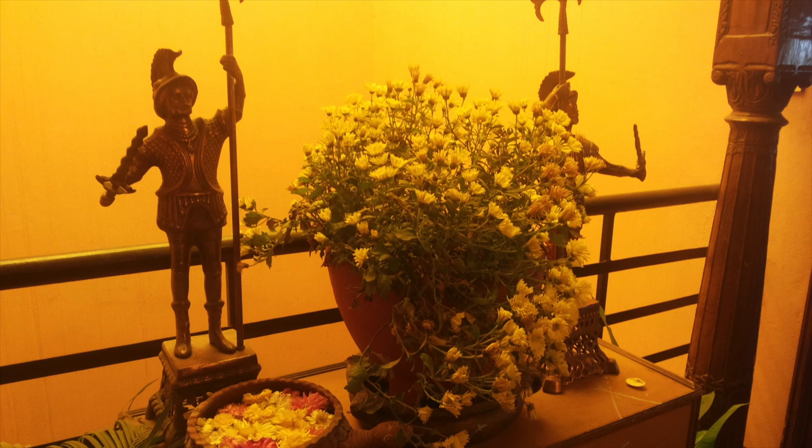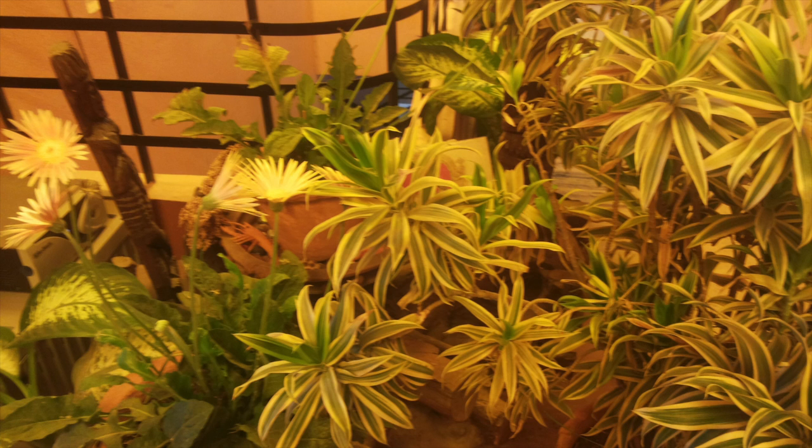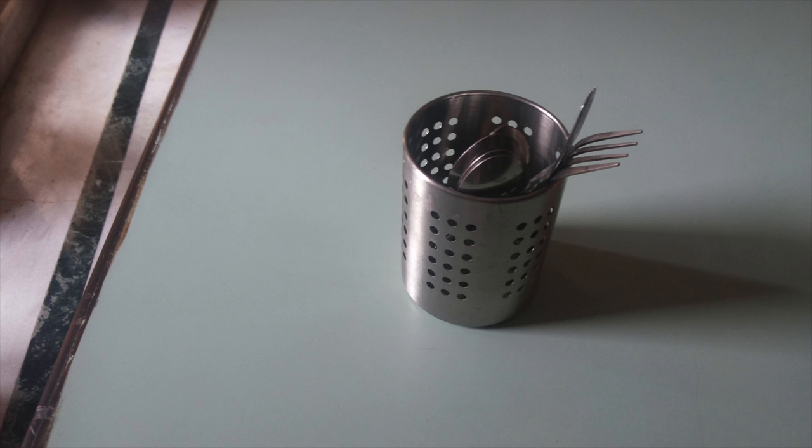These pictures were shot in semi-indoor conditions and here it also does a decent job, but if the lighting is pretty low the pictures come out a little bit soft. Now I'll play back some video shot with the Galaxy Grand, and later show you photos shot in completely artificial light.